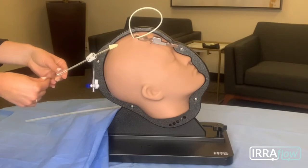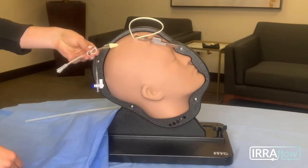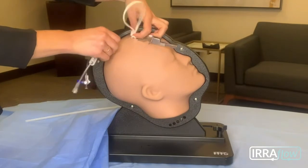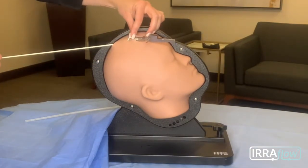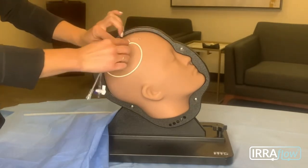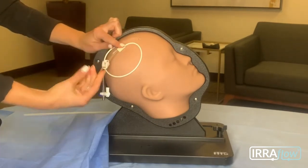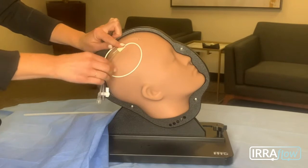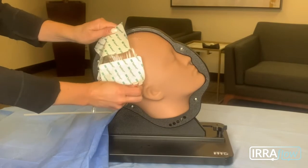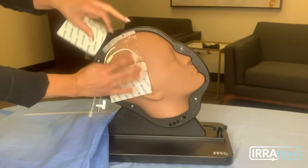Then, suture the catheter in place per your normal procedure, while ensuring adequate skin closure at the cranial access point and the reverse tunnel site. A preferred approach is to create a large catheter loop that is secured with multiple sutures that do not compress the catheter's lumens. During this process, intermittently confirm CSF drainage to ensure that the sutures are not kinking the catheter. A large clear occlusive dressing, such as a tegaderm, should be used to cover and secure the catheter.